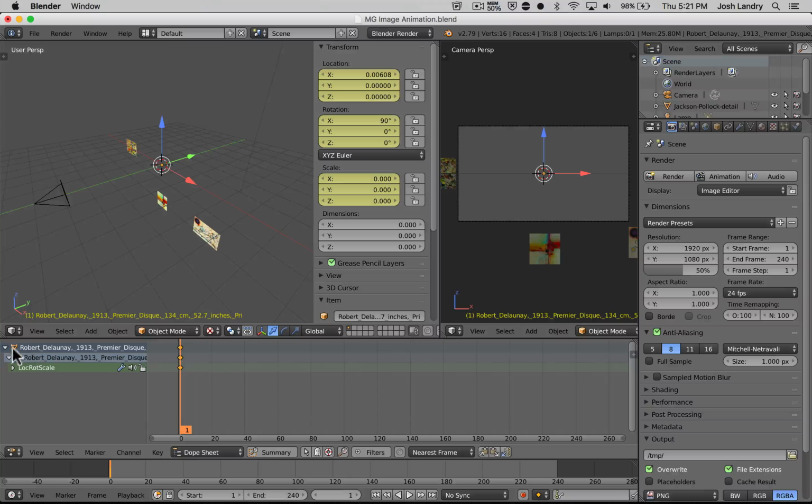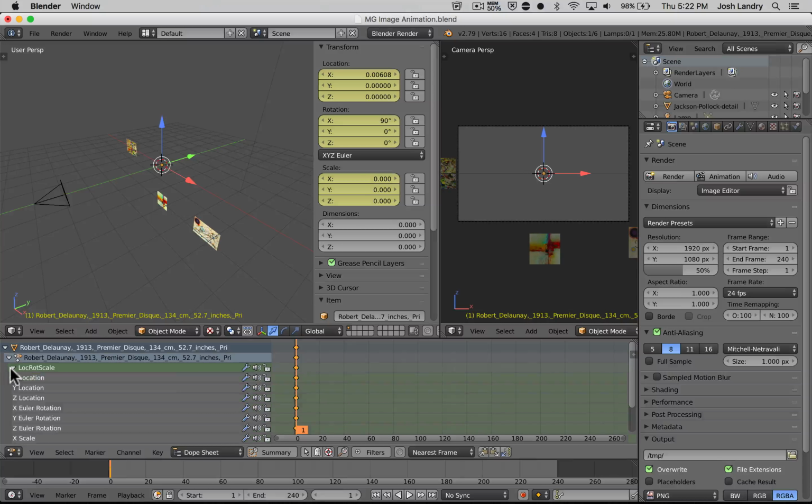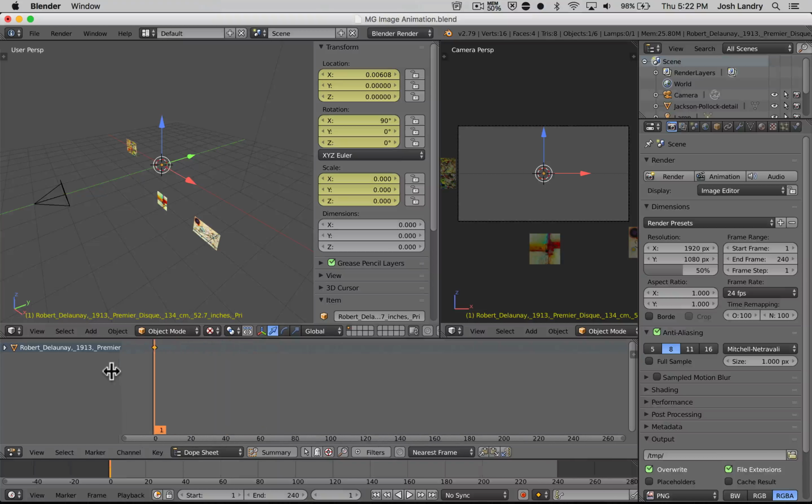Turn it off. Now, this is my one image, and it's basically telling me the name of the image, and it's telling me that I've put a keyframe on lock rot scale, and if I open that up, I get even more detailed information. I just want to click on this top triangle, and that's it. Now all I see is one keyframe, one diamond. Life is good. Not that the more information won't be good, but later on it's better. For now, it's just good like this.